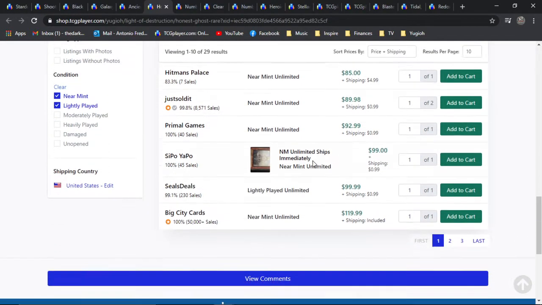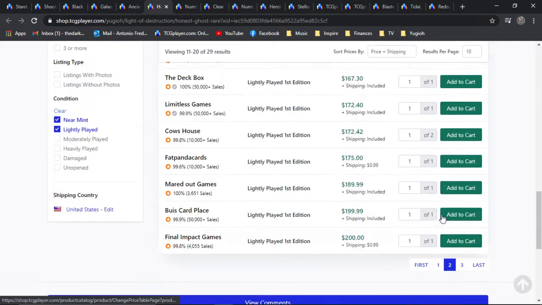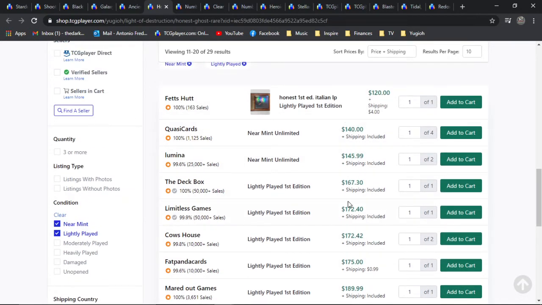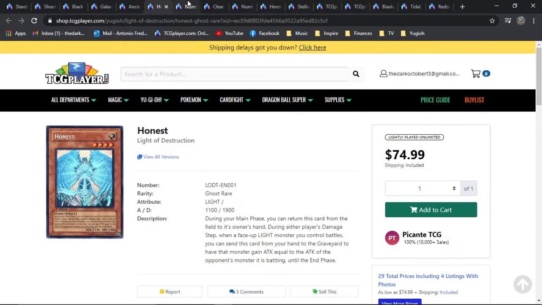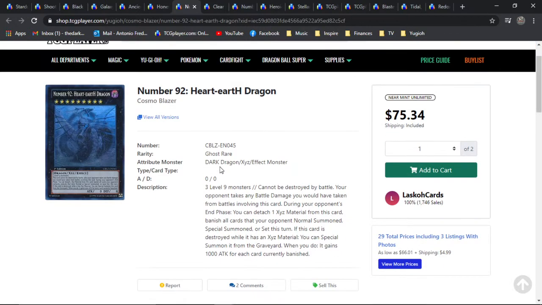for lightly played, and goes all the way up to 120 towards the bottom of the first page. There's 3 pages here. We get our first editions on the second page, and the first edition is 100. Well, actually, there's an Italian one here for 124. Pretty nice lightly played Italian. I'm sure it looks really nice. Really like European print cards. And then the first English first edition that we have is 167. Pretty incredible. 3 pages on that as well. A lot of these seem to have 3 pages. Kind of seems to be a trend. The Ghost Rares are trickling around three pages on the market, at least here on this platform, TCG.